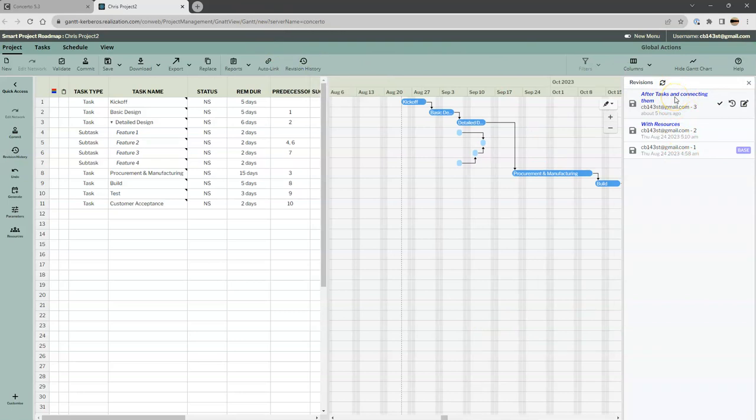Okay, so now I can leave this project, close out of that altogether, I can share it, I'll come back when I want to, and can pick up where I left off.